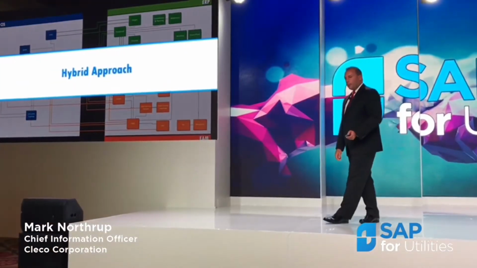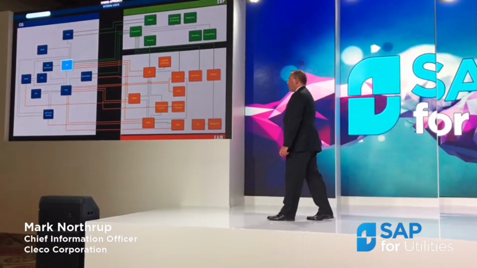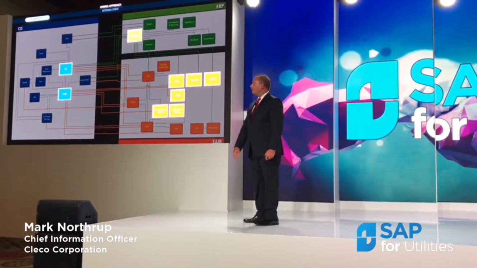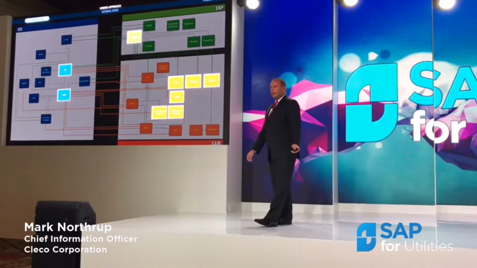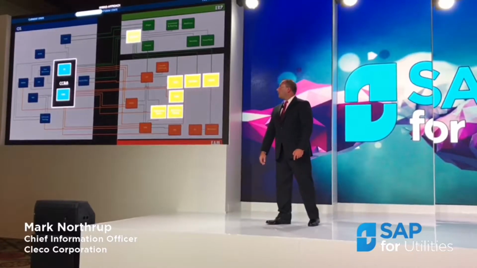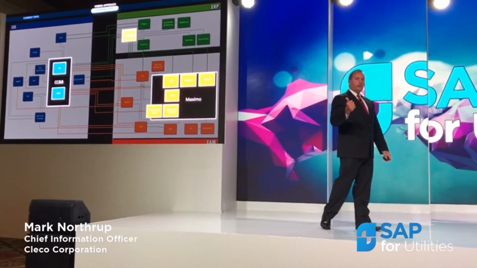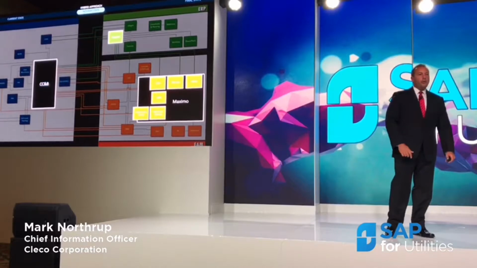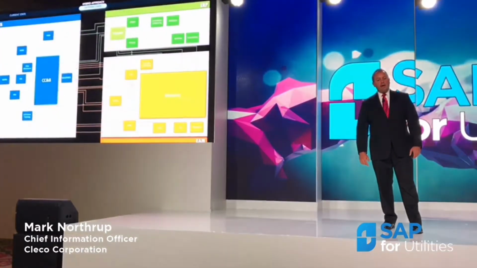When we looked at the hybrid approach and replacing certain systems, we looked at, okay, these are the systems that we would basically take care of. You'll see up at the top there's current state, interim state, and then final state. When we went to the interim state, we were going to replace them with CC&B, PeopleSoft was going to be upgraded, and Maximo was going to be put in. Okay? So we basically perform those functionalities, and then what you have is a final solution that looks like this.